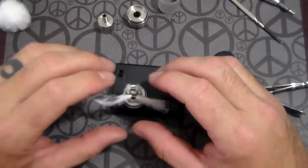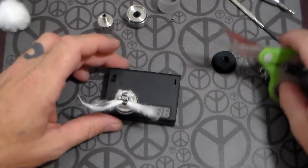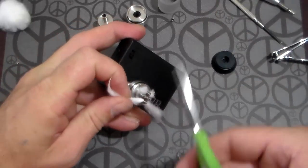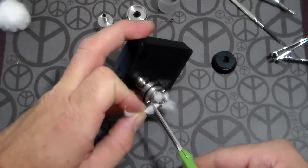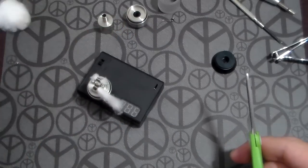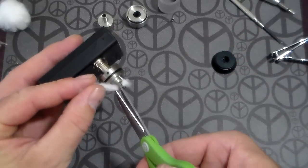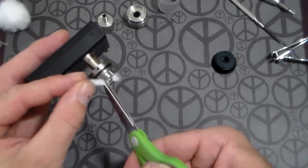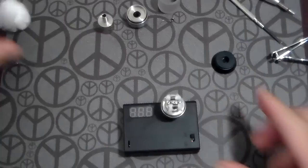But I'm not using it in this one because a lot of you guys don't have that Japanese cotton, so we're just gonna go ahead and use organic cotton here, the regular balls, and then to show you guys the wicking technique on this orchid. Go ahead, and then I'll show you again. Just take your scissors and cut that cotton just at an angle, just like that.